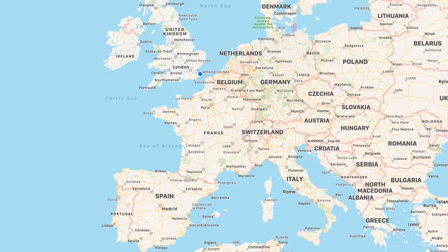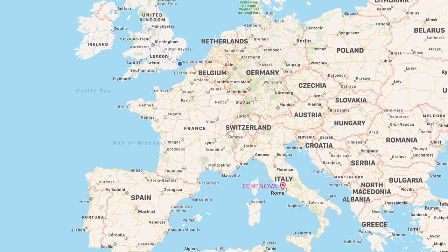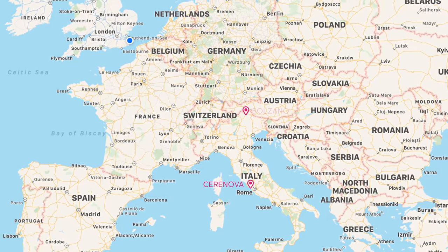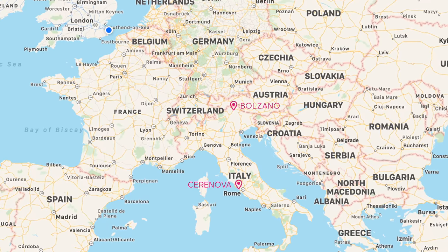The next part of the trip is Italy back to England. On the way back we're going via the hotel in Alto Adige, Hotel Peter, where we were staying near Bolzano. From there we would go up into Austria, Germany, Belgium, and then a little bit of France at the end.